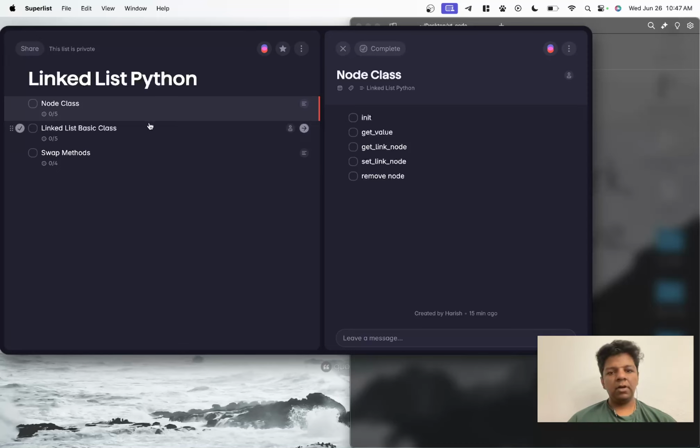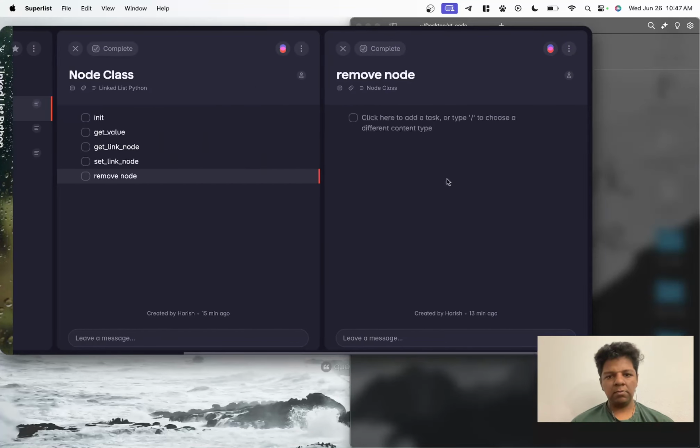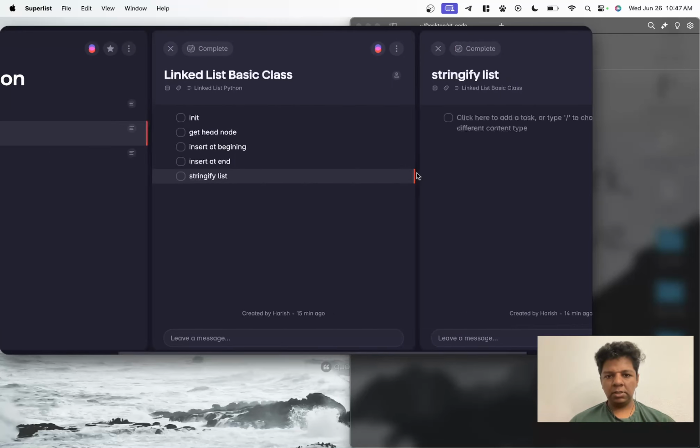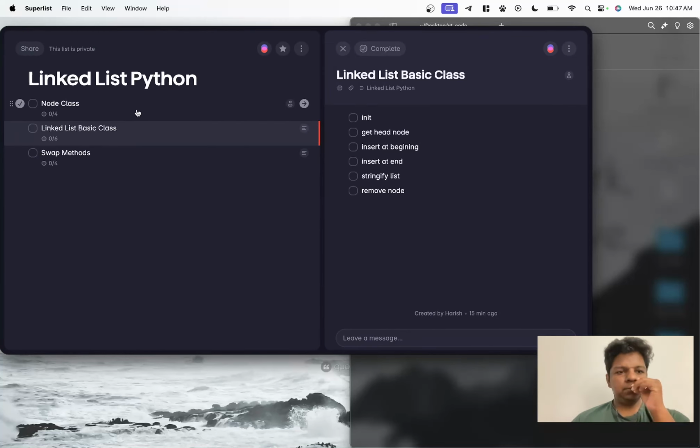Then I will, actually, let me just take out the remove node from here, because at the end of the day, without a pointer I cannot remove a node. So I'll take it from here and I'll put it in here. Perfect.